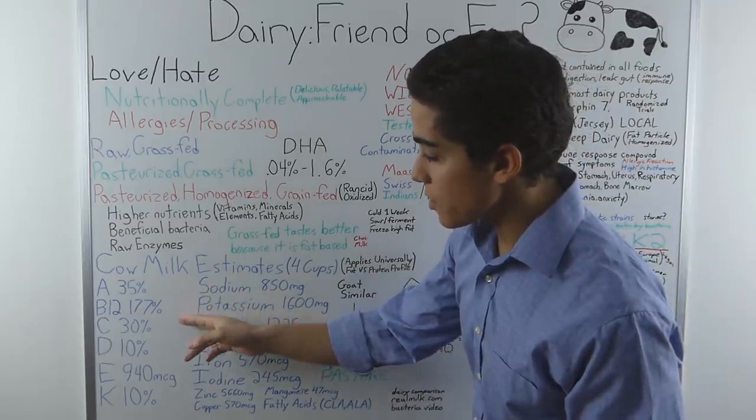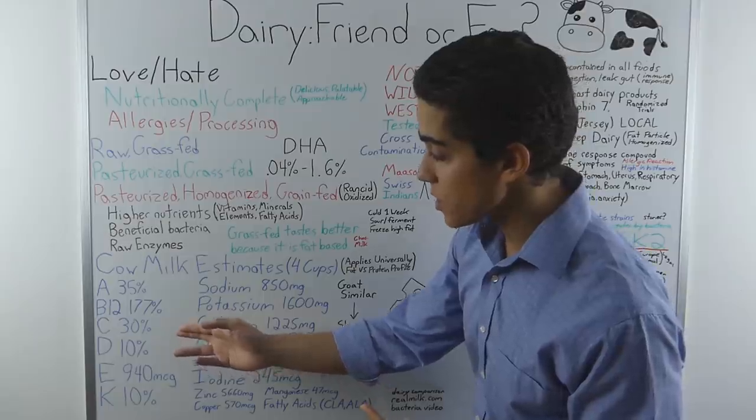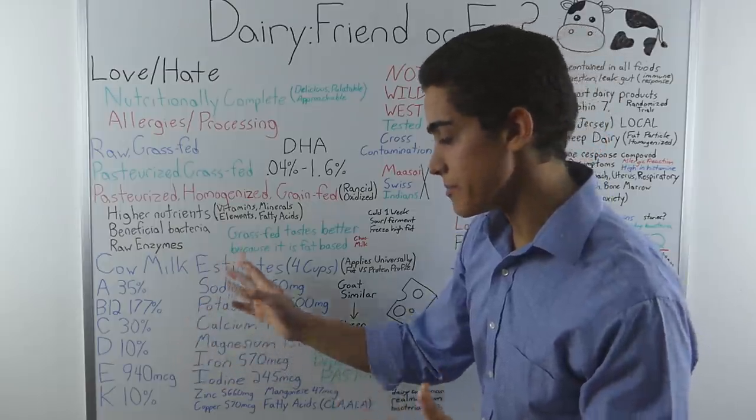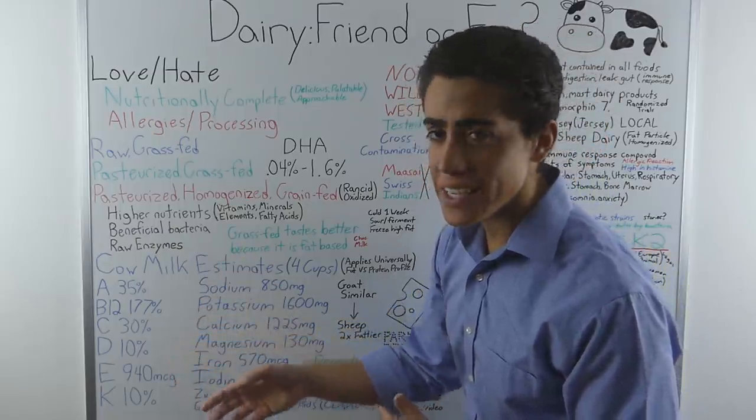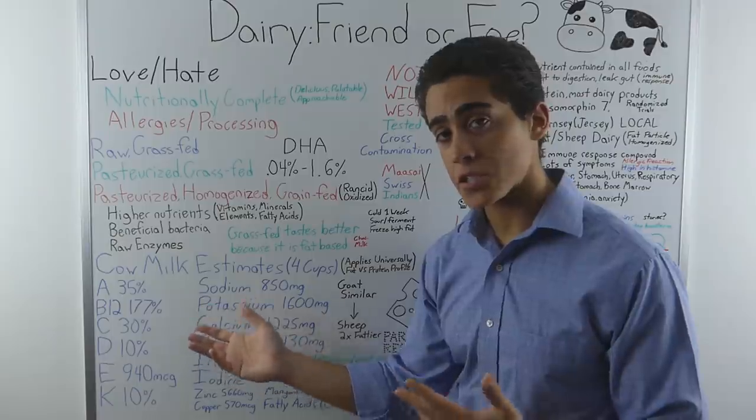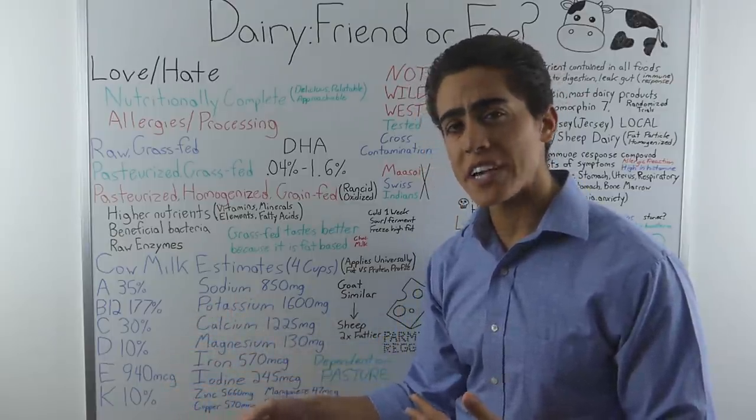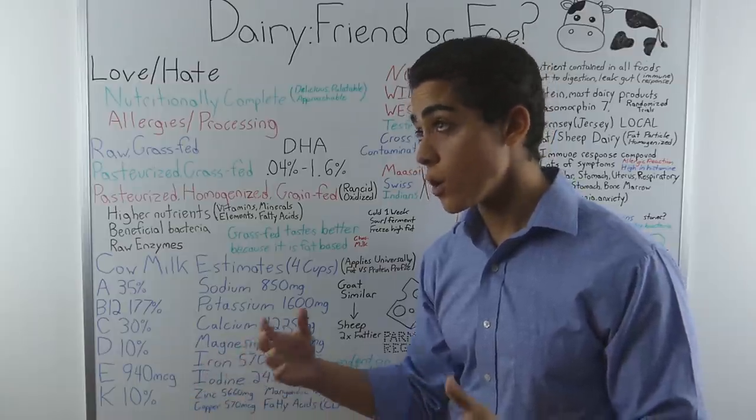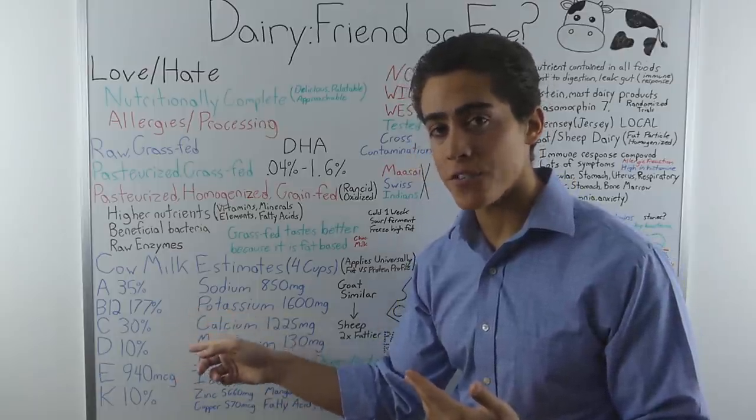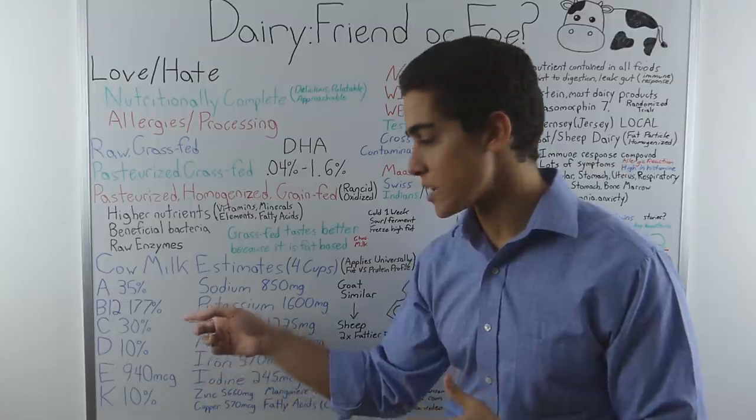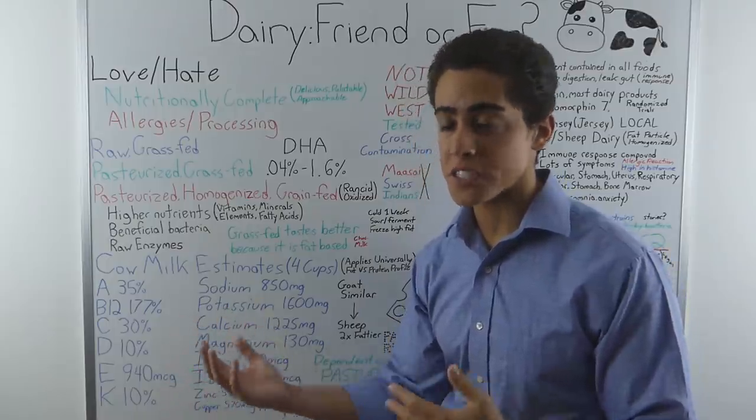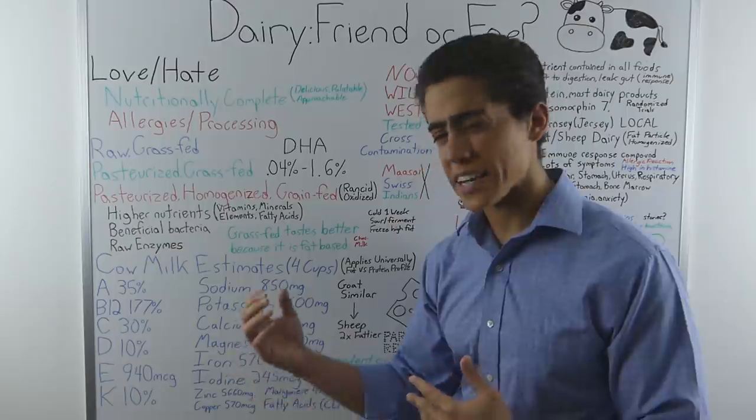So, we have the animal form of vitamin A, retinol. We have B12, which only occurs in animal foods. We have vitamin C in a fairly high amount. The vitamin C RDA is way too high, but I've spoken about that in other videos. Vitamin D, 10%. We're meant to really obtain vitamin D from the sun, but it is interesting that when cows are on pasture in the sun, their milk does contain vitamin D. There is no RDA for vitamin E, but people ask all the time, oh, where are your antioxidants on a carnivore diet? Any quality animal food that contains fat will contain antioxidants, vitamin C, and vitamin E. Vitamin K, this is in the form of K2, which is much more important for the human skeletal system, as well as organs for calcium metabolism.